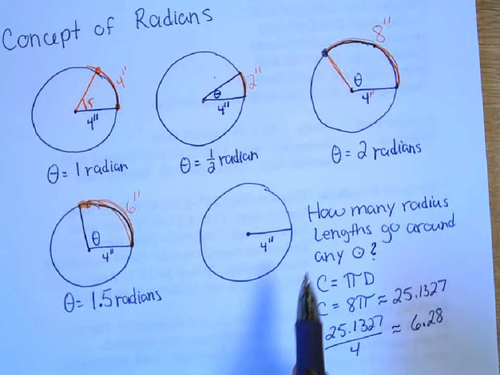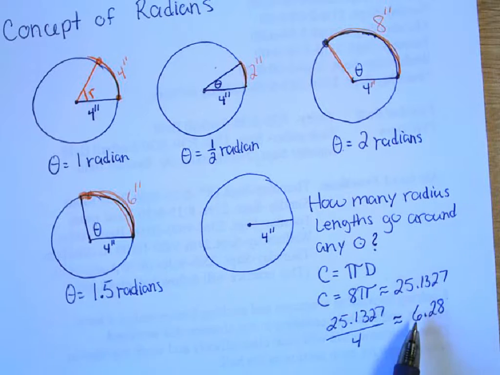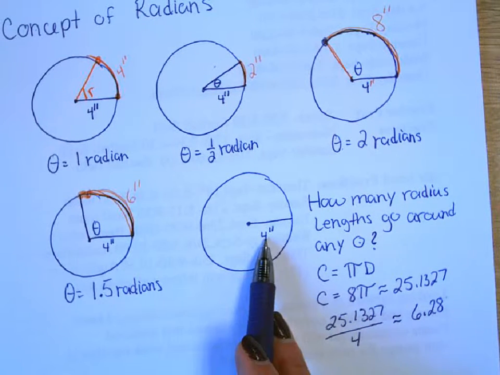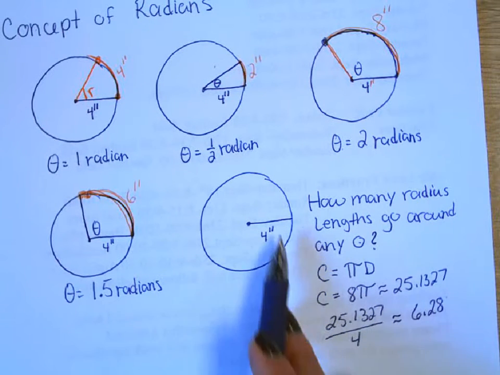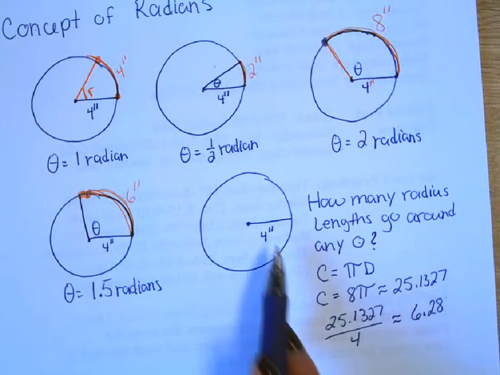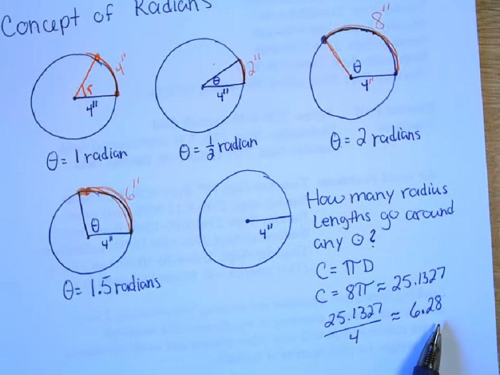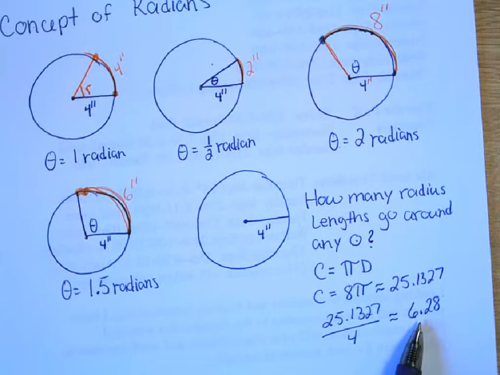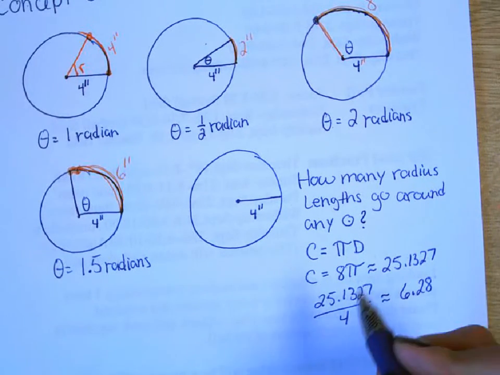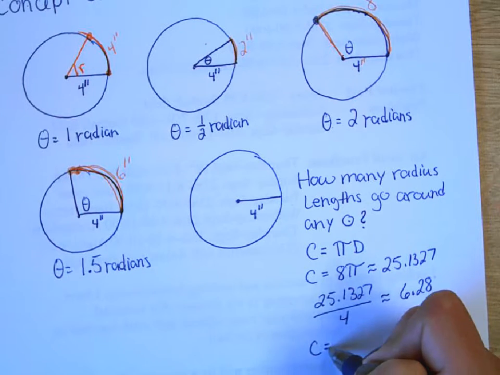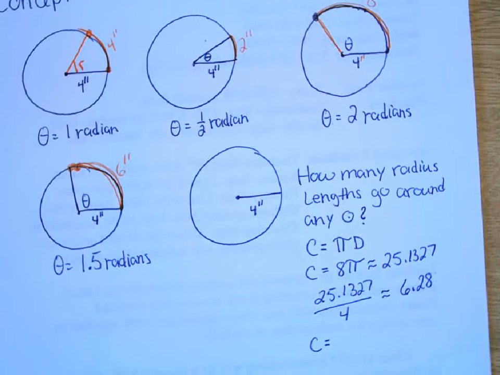So there's a little over 6 radius lengths around. Our radian measures are going to go from 0 to numbers just over 6. But we can get an exact value here. Do we always divide by 4? No, just because this circle was 4. No matter how big my circle is, when I figure out the circumference and divide by the radius, I'm always going to get this 6.28. There is an exact value for this. This is an approximate. I'm going to come back and write down a different formula for circumference.